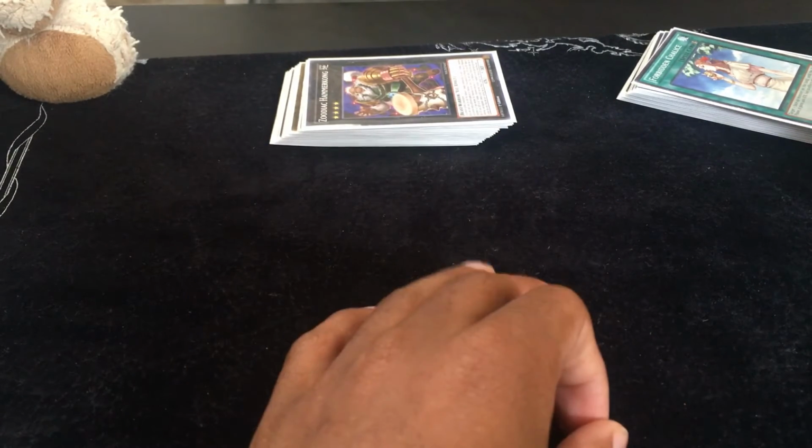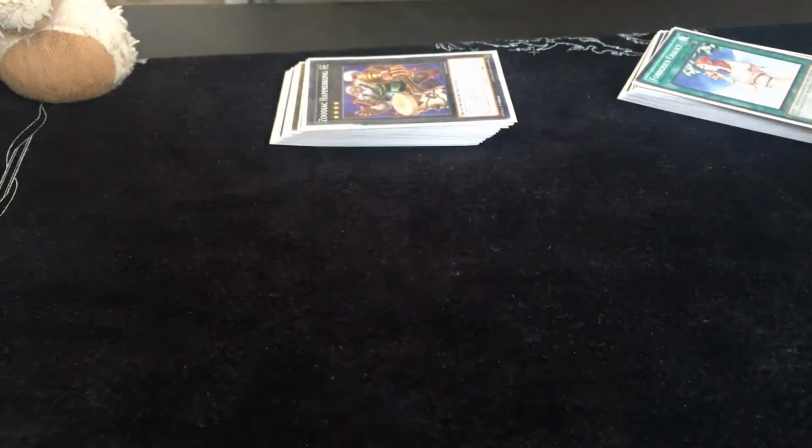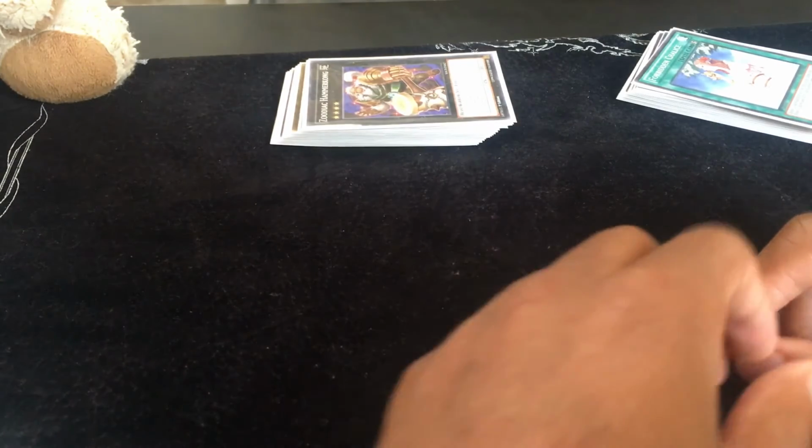And then game 3, unfortunately, the same thing as game 1 happened. I drew really well. Unending Nightmare was really strong. I think he did have a hand trap this time, but I just had more plays. So I ended up winning that 2-1. And so I finished 6-2 and got 21st place. So that was a good regional.